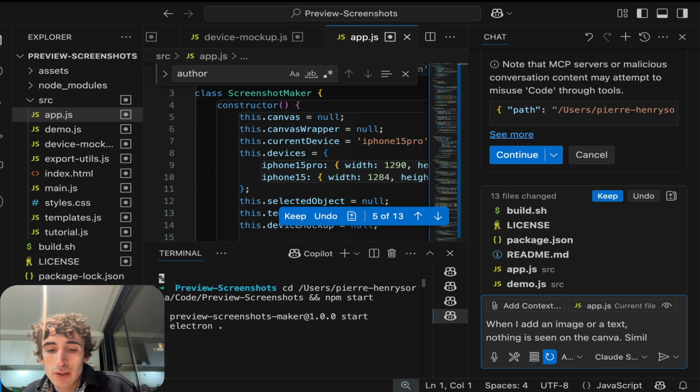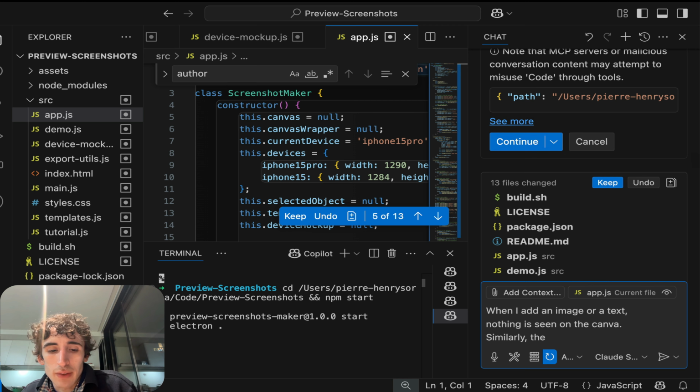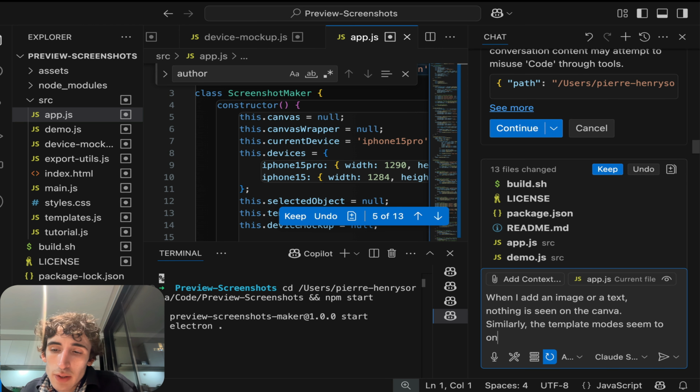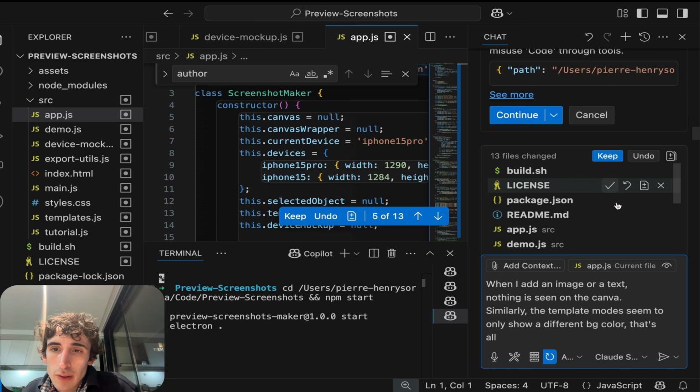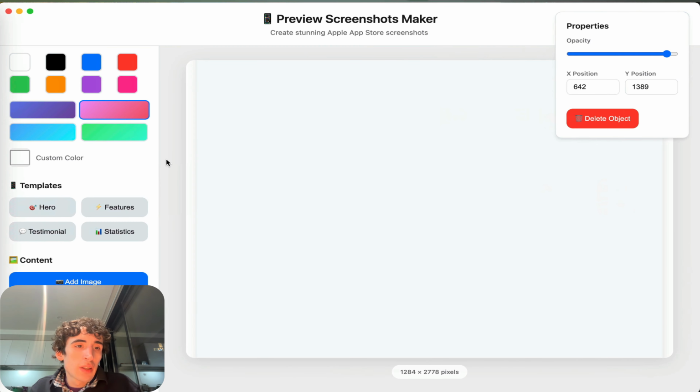Similarly, the demo and template modes seem to only show a different background color. That's all. Alright, so now I ask this, and you see, we are getting there, so that's really good.